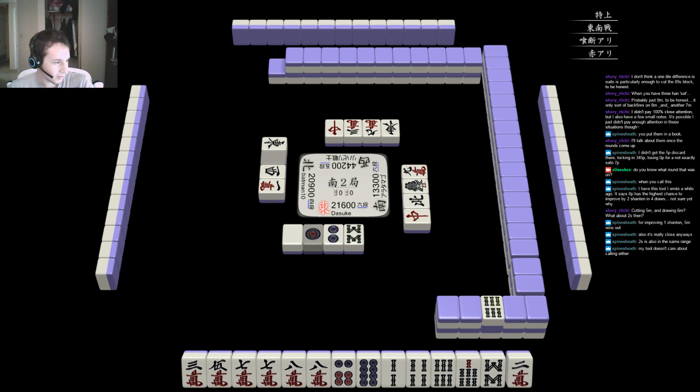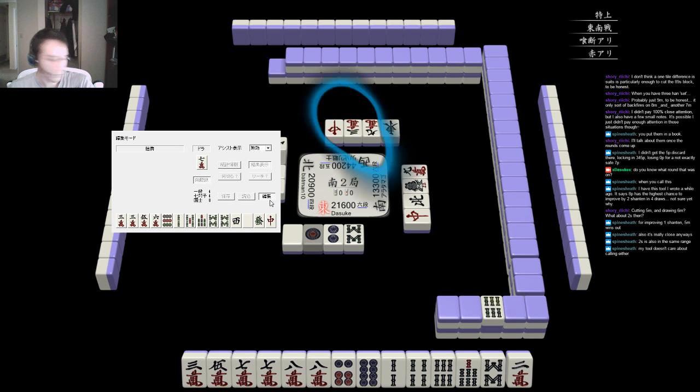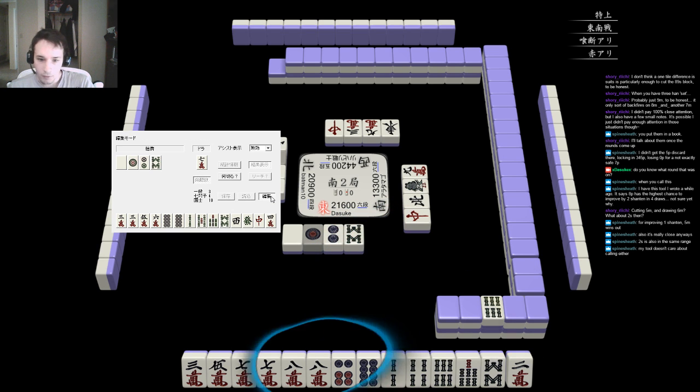Okay. So we are on the 5th turn. And our hand is what? And dora is the 7. This one also doesn't account for red dora. I think that's right.